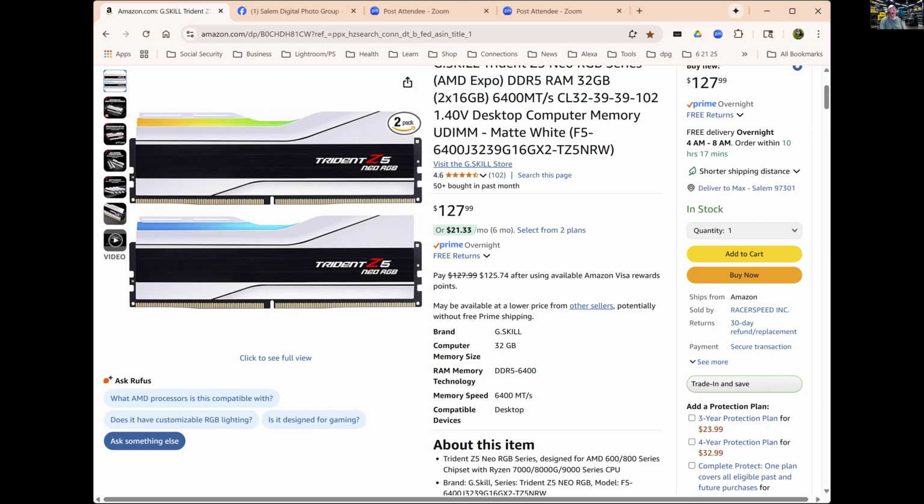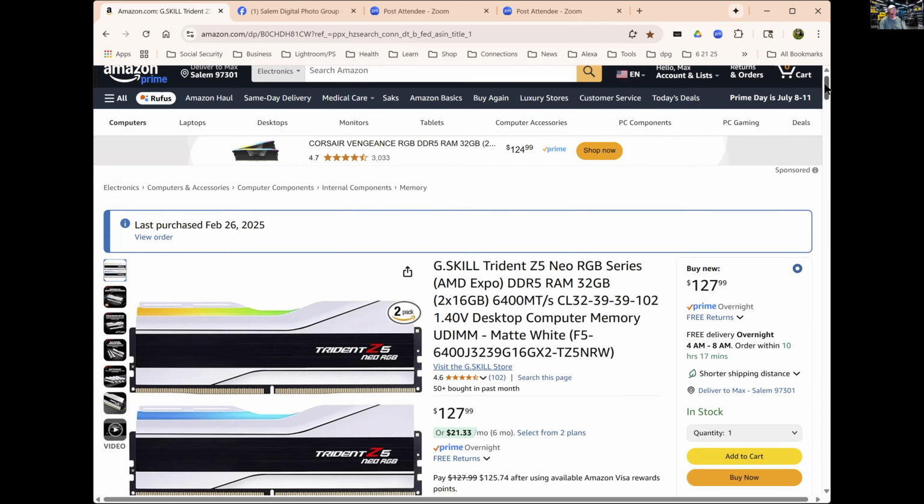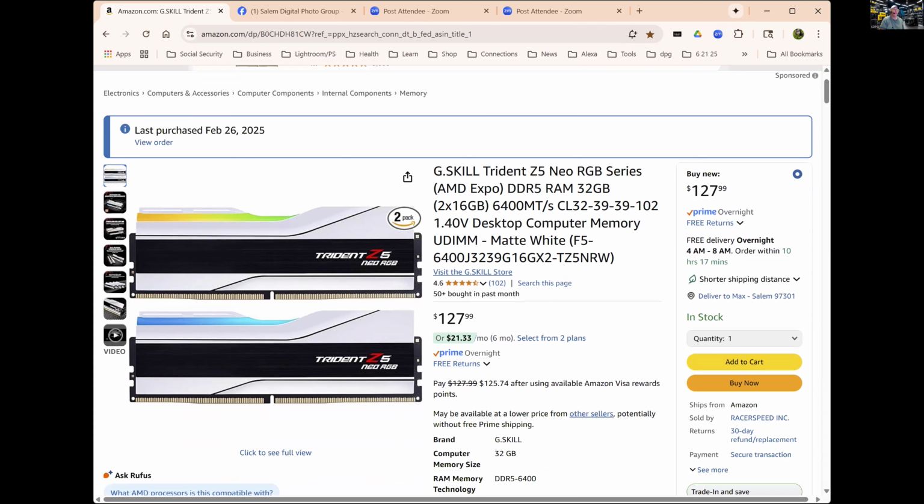The AMD has an accelerator routine that enables the memory to get to its advertised speed. Now you'll see that these particular sticks, it's a 2 by 16 package for 32 gigabytes. It's rated at 6400 MTS, which is kind of the high end of the sweet spot.